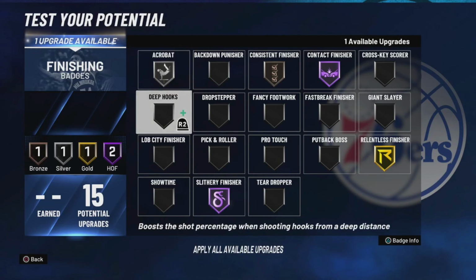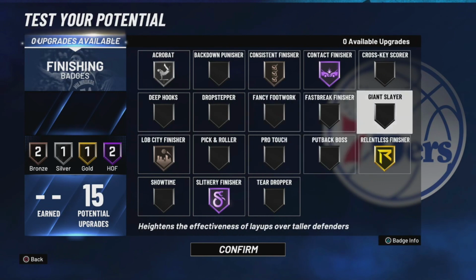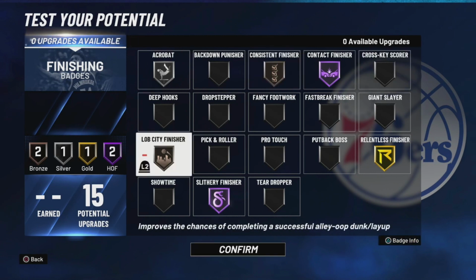And then with this last badge right here, I'm going to just go ahead and put it into Lob City Finisher. But you could also put this into Putback Boss, Fancy Footwork, even Giant Slayer or Cross Key Scorer if you want to. But this is the best way to set up the finishing badges for this build.